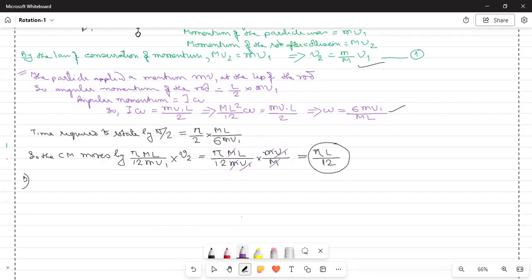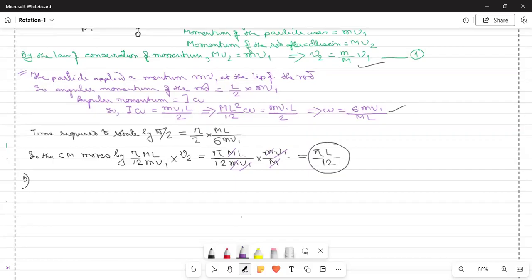So it turns out that if the tip of the rod, where the particle struck the rod, has a velocity equal to the velocity of the particle, then the collision was elastic. Not, mind it, the velocity of the center of mass, because the small particle hit the rod at its tip. So we have to find out the total linear velocity of the tip, right?